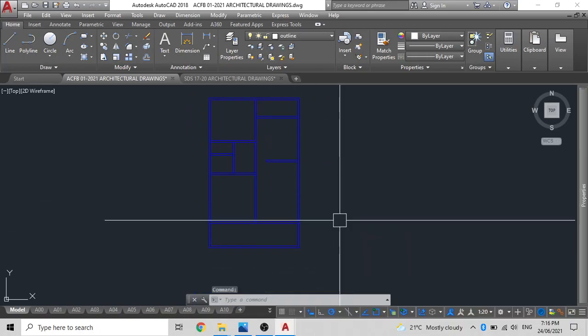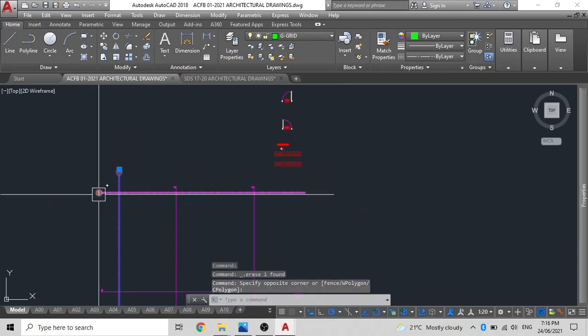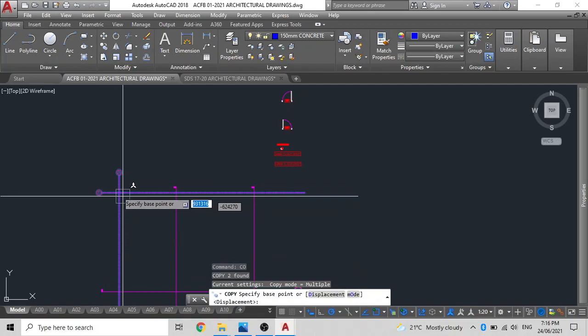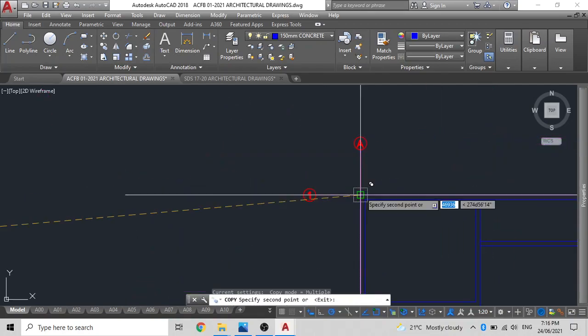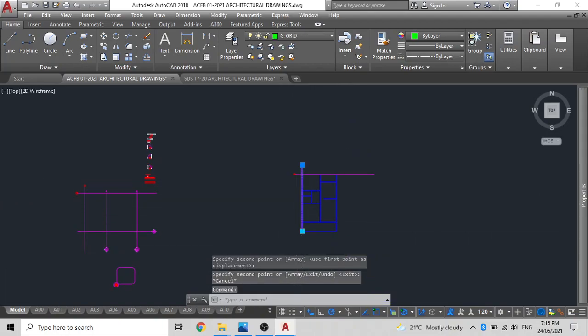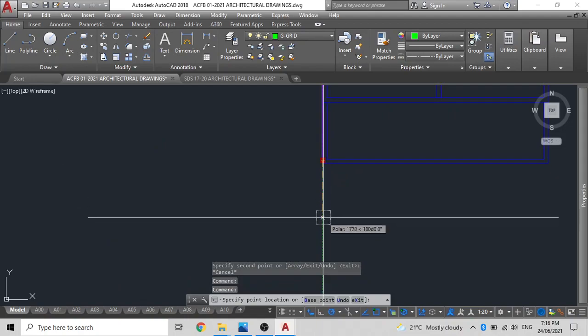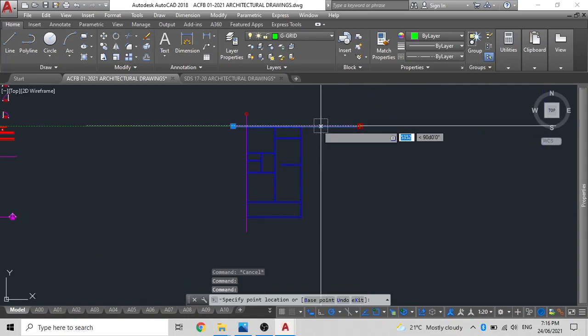Now this is just a rough outline. What you can do is also you can start to bring in your grid lines, like so. And you can just place your grid lines over here. If these grid lines are short, you can just extend them slightly. And if these grid lines are too long, you can just reduce the dimensions.